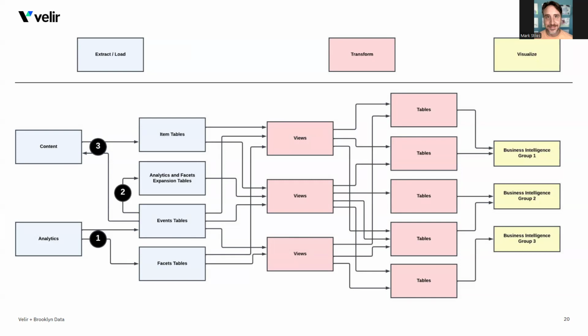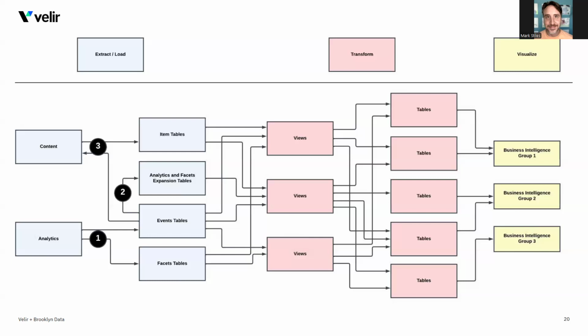So the first part is really just getting the original events in the facets table extracted. And that's just, you're pulling that data out and you're pushing it into another database. The second part of the extraction and load is the further extraction. So like I said, there's 2 levels deep. You have to pull that out and then pull all the interior JSON objects out. And now you have a further expansion of facet tables and data.